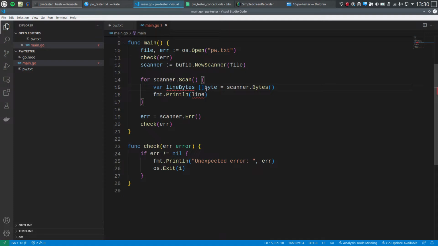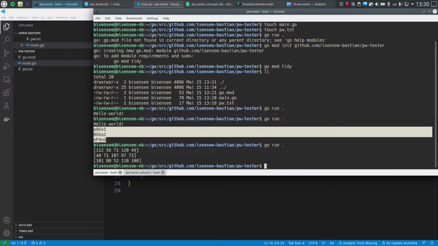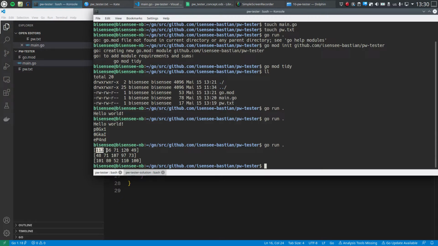Of course, we can't directly print. Actually, we can. Let's try this. And here you can see byte values. So these are binary values that represent our symbols in the string, basically the individual characters, depending on the encoding.